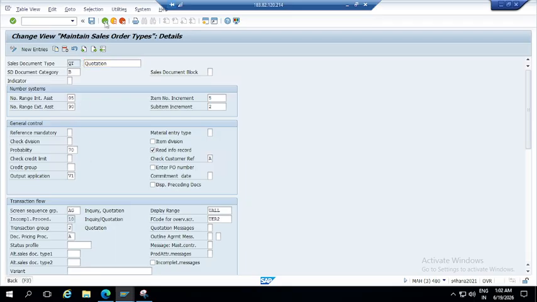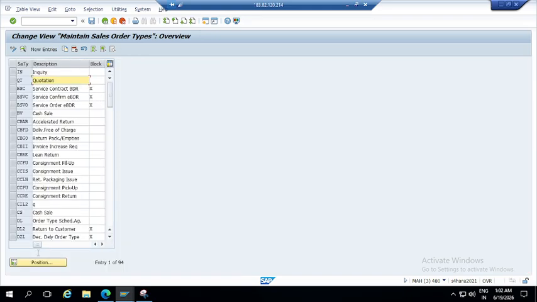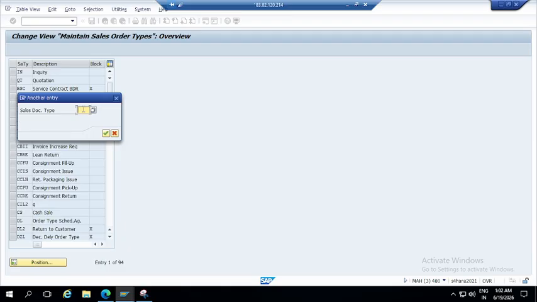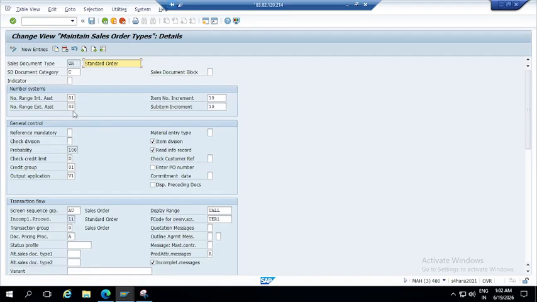If you check the same for order, then it is 100% and it is grayed out. We cannot edit it. If it is order, then the sales probability is 100%. We cannot edit it. It should be 100%.